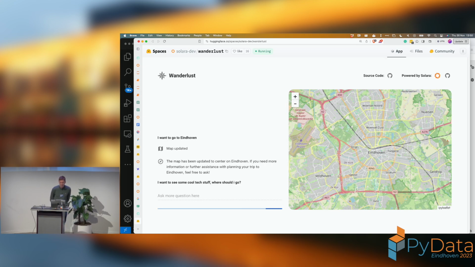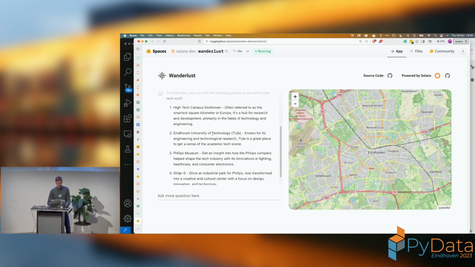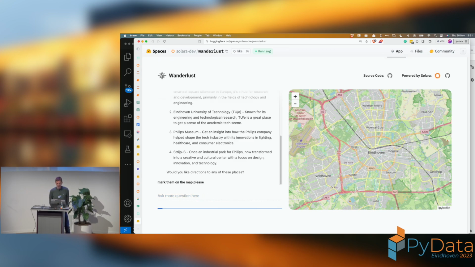You can now ask it to give you particular locations that could be interesting. It's always a surprise what it comes up with. It probably hallucinates some locations. Philips Museum, etc. Usually it does it by itself, but sometimes it needs some convincing.